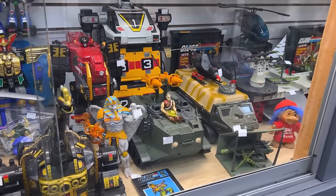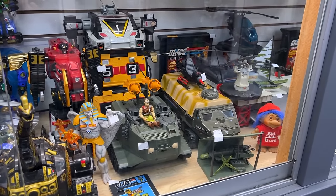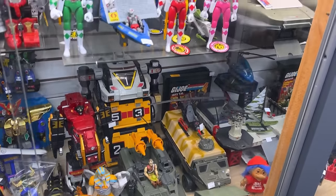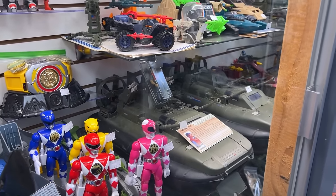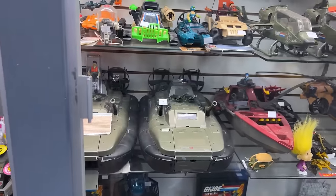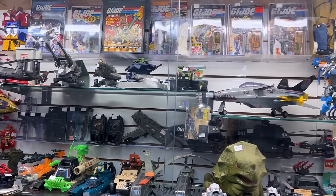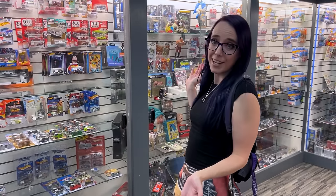When I was talking earlier about how sometimes I really want to grab some of these larger tanks and convert them into wargaming things just for my table — whether it be terrain or making movable tanks — this is really where that inspiration comes from. Imagine turning that thing into like a giant Baneblade-esque thing for Warhammer or something. It would be amazing. They have all these glass cases in the back where people are allowed to sell their collections, so I figured let's take a look at them because there are usually some really good gems.